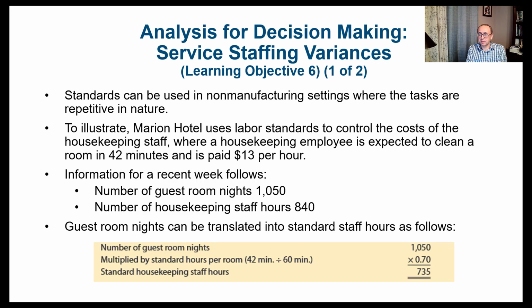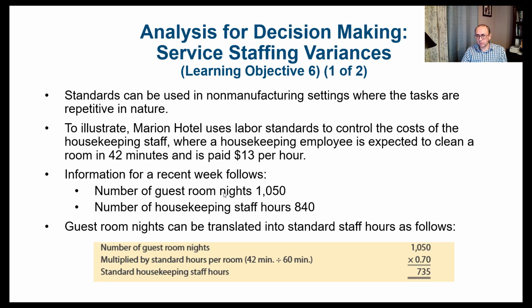And here we have an example for service staffing variances. So standards can be used in non-manufacturing settings where the tasks are repetitive in nature. Remember, that's what we discussed earlier. So to illustrate, we have here Marriott Hotel uses labor standards to control the cost of the housekeeping staff, where a housekeeping employee is expected to clean a room in 42 minutes and is paid $13 per hour. Some information for a recent week are as follows.